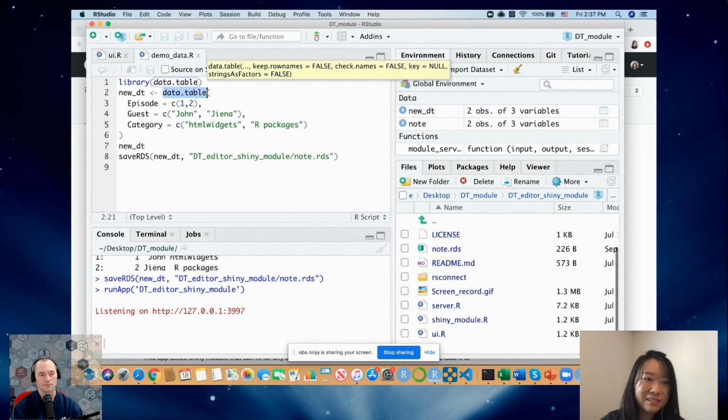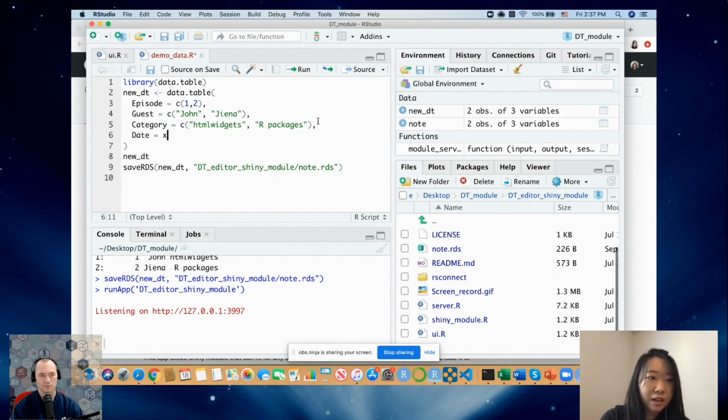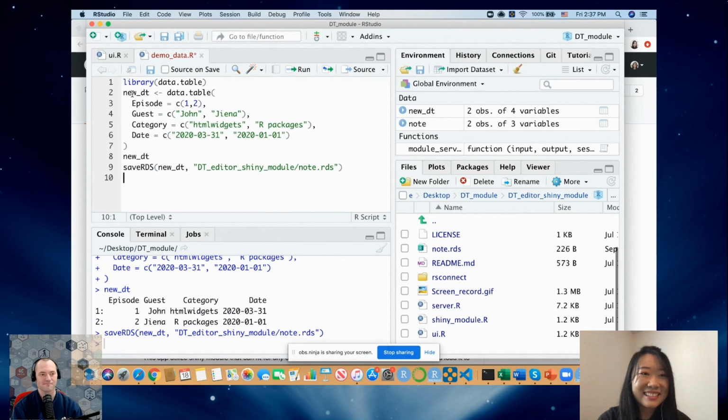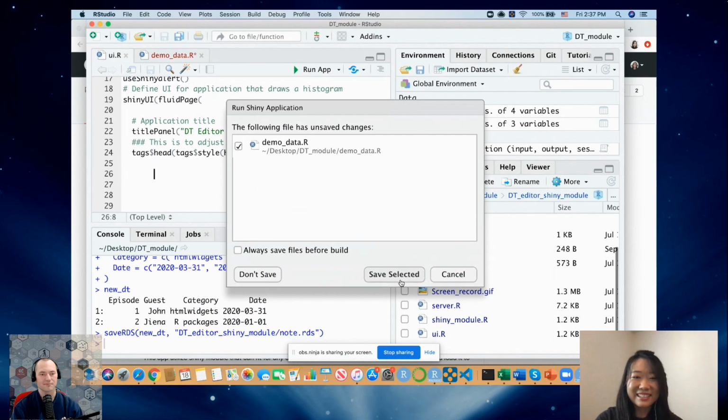Another thing is currently we are not supporting the date. So for example, if you add a date here, then please use character or factor, like that. Because the date format seems like it's not working very well in the HTML monitor. So just don't save it as a date, do it as a regular character. A string then? Okay, sure. Like a string, and then you will get a nice one.